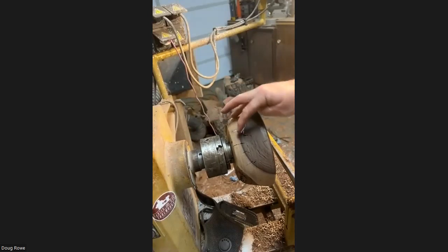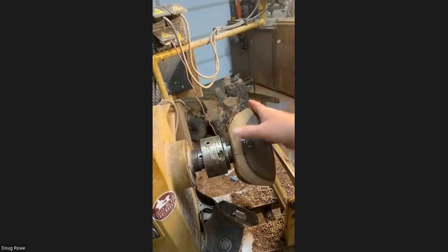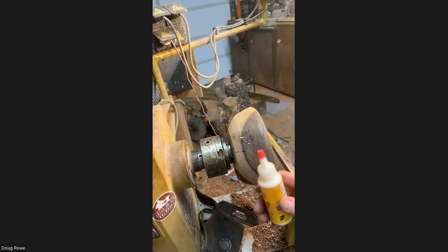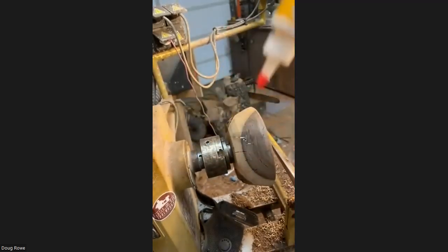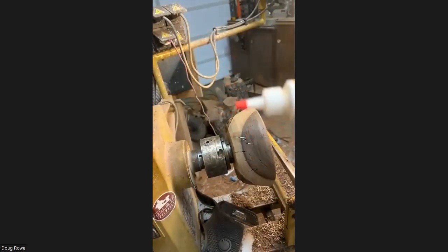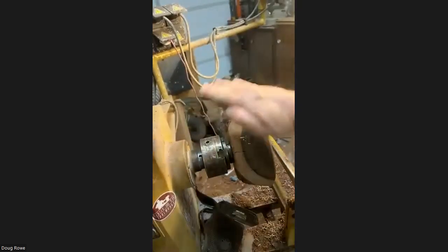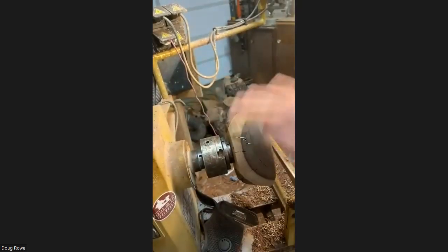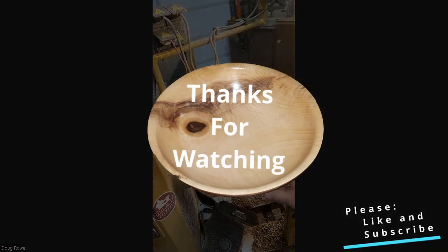And then do the same thing, put the shavings in there and build it up some with that before I start using my expensive CA glue. And it saves me a little bit of money. And then the other thing is some of the bowls, like the one I was turning, if you go back to my Facebook, you'll see me do it. I was just getting a lot of tear out. And again, it was construction lumber. And I'll put the CA glue on the tear out when I'm sanding. And then while you're sanding, the wet glue stays in the hole and it grabs the sawdust, if you will. And you can a lot of times clean up that hard tear out that's hard to get rid of. So just another little trick there.